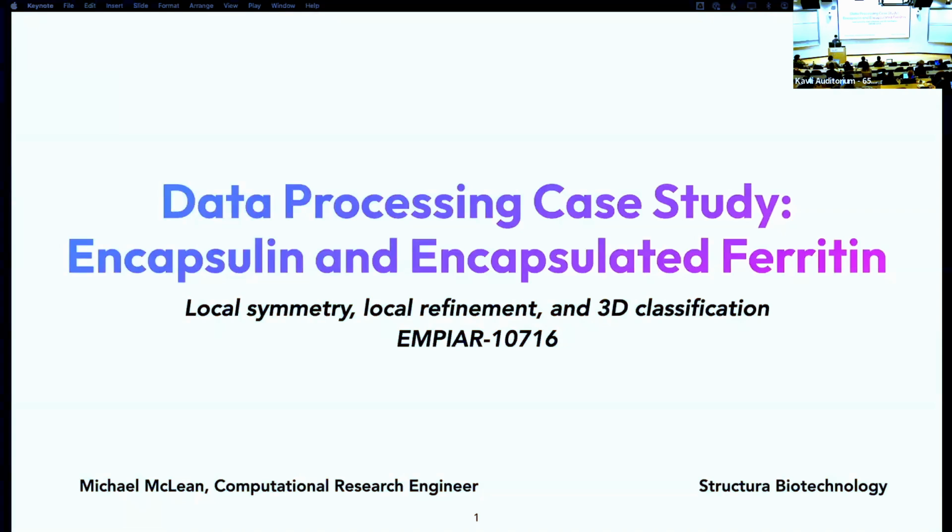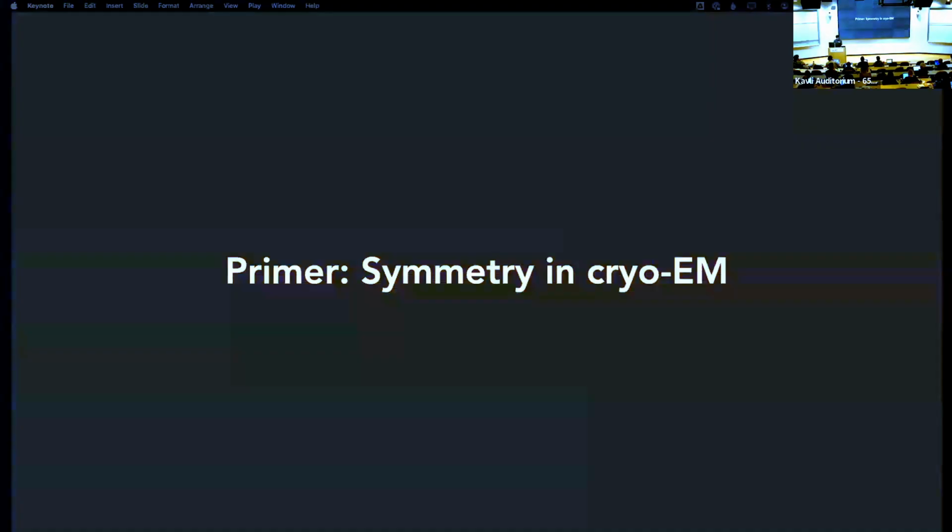And keeping with the theme, we'll explore some processing steps that seem intuitive and that I certainly thought would be worth trying, but they actually didn't work very well. And we'll try to build some intuition as to why they didn't work very well. And this is definitely a case study where multiple processing strategies would have been viable for sure, as pretty much every case study is. So why don't we get started?